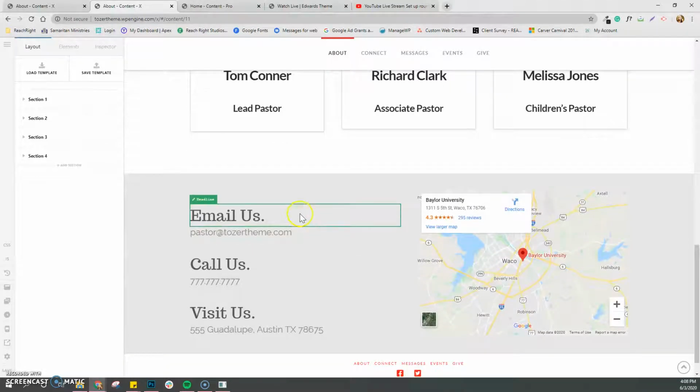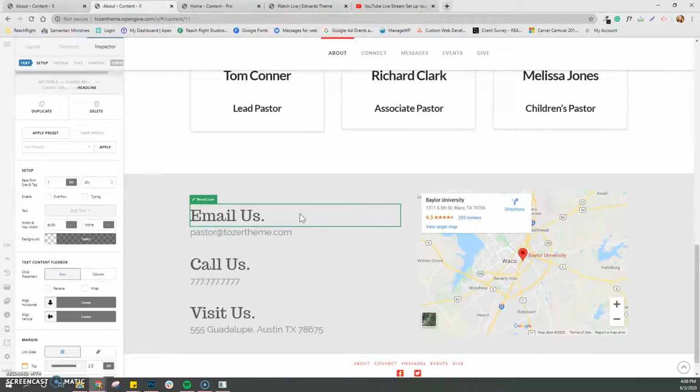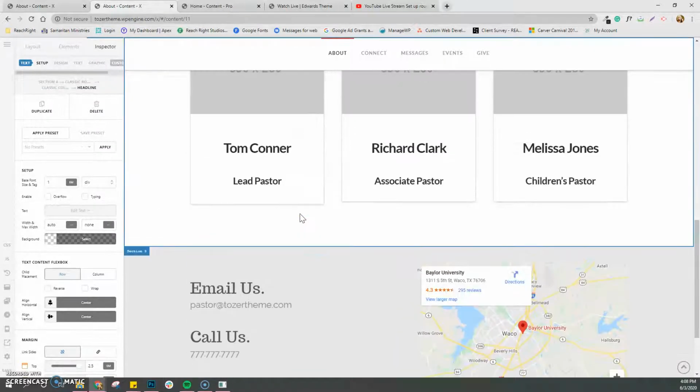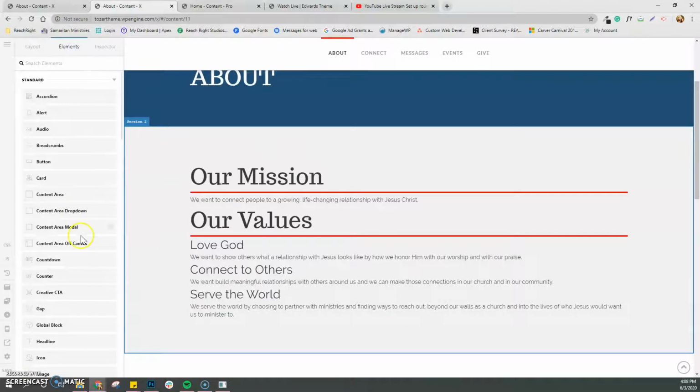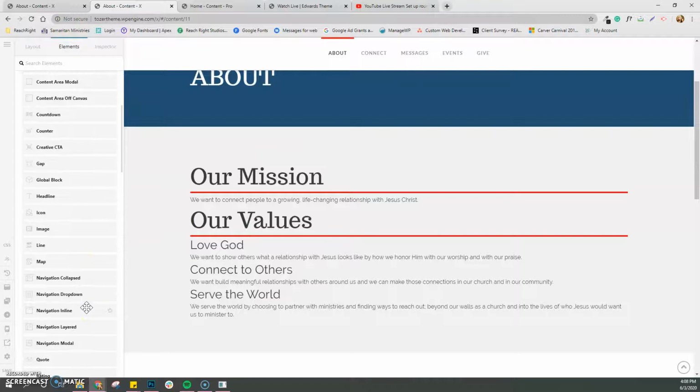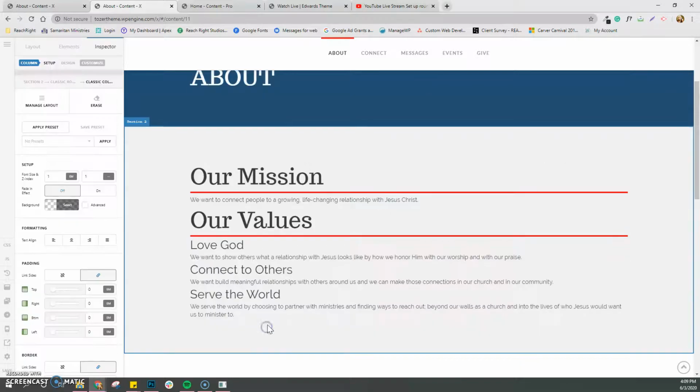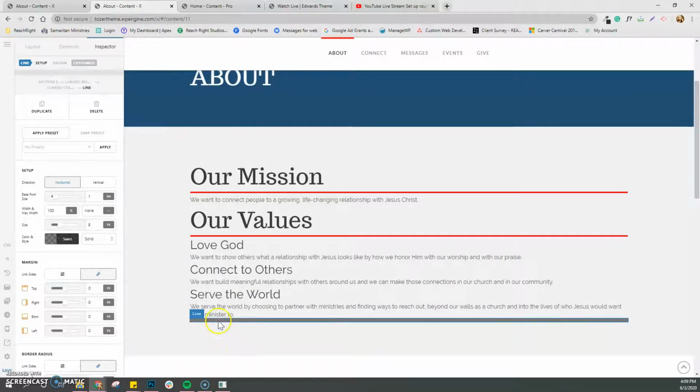Don't be afraid to get in here and, like I said, edit, duplicate things. It's a lot easier to make a copy of things than to start over from scratch. All of these elements you have at your disposal if you feel like getting in here and messing around, but nothing is customized to your brand unless you pull it out and customize it. So like even this line, if I want to make a red line, if I pull out one from here, it's going to be the default. It's going to be this gray color. It's going to be fatter than I want.